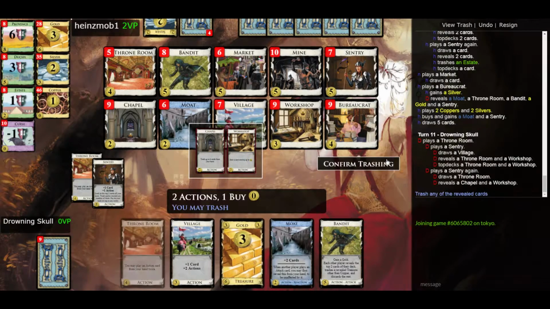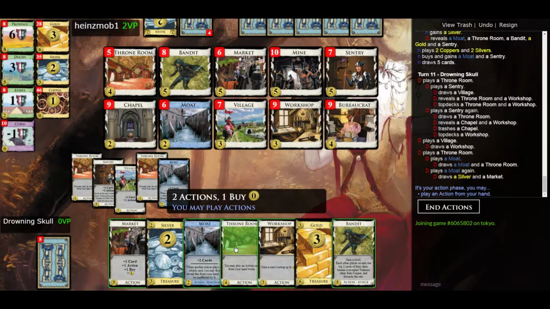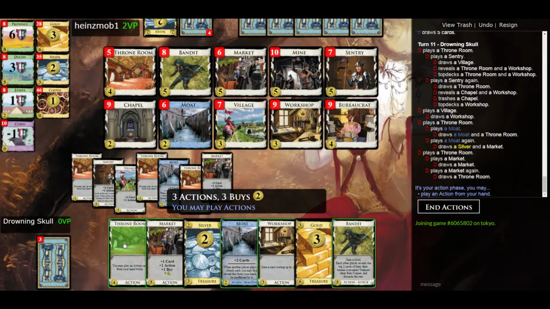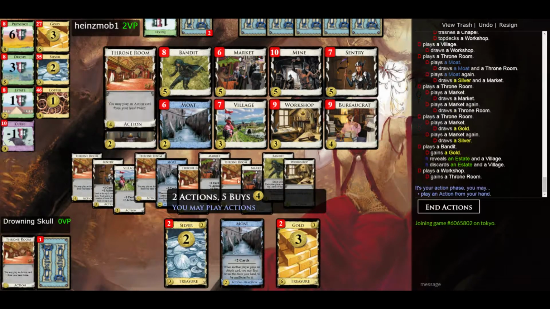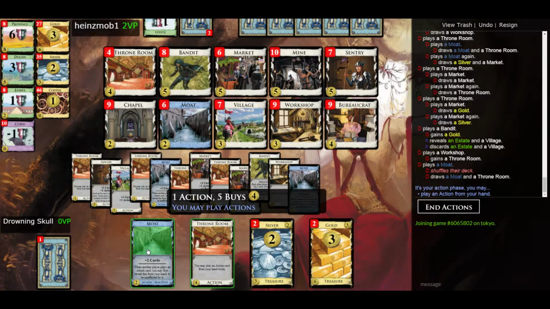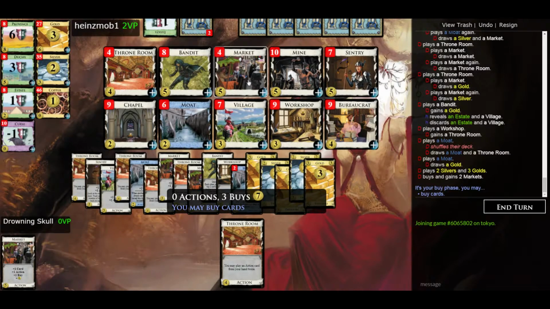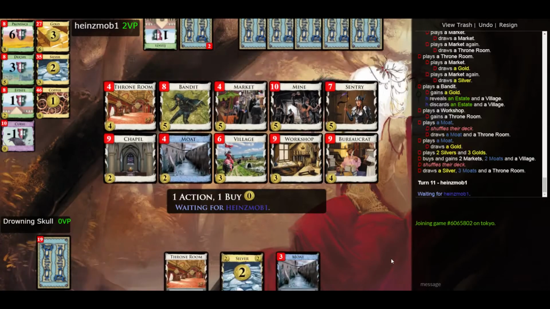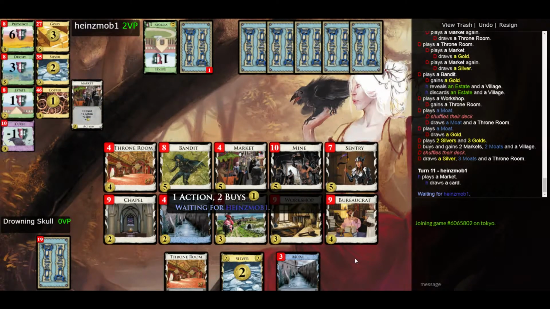Let's keep everything. I don't need this Chapel anymore, so let's trash it. Let's draw. Let's draw on the Market. And I'm going to draw on the Market again and play the Bandit. Watch, another Throne Room. And here we go. So I can get quite a few things here. Let's probably get something like a Village and a couple of Moats for more consistency. Well, that's the problem I was talking about with the Moats and Throne Rooms.